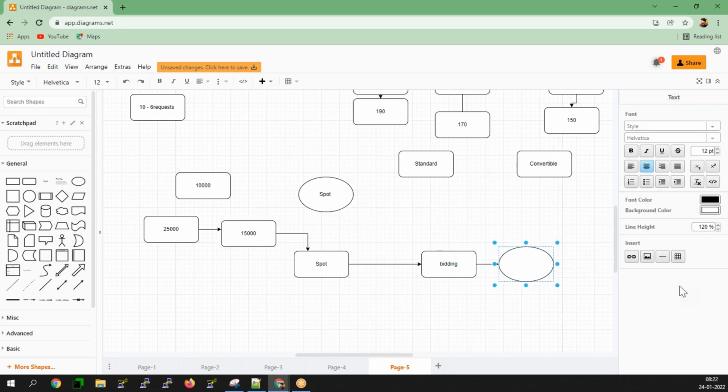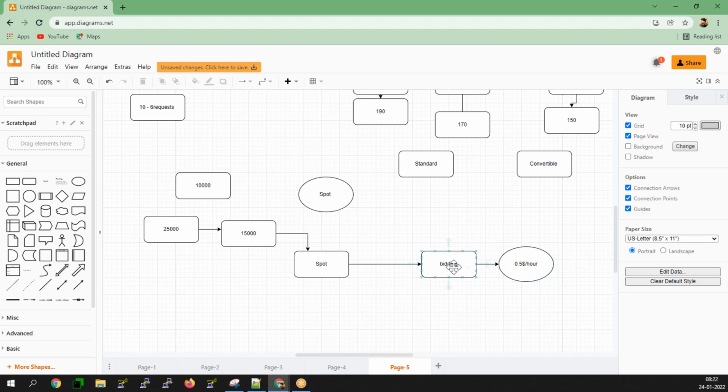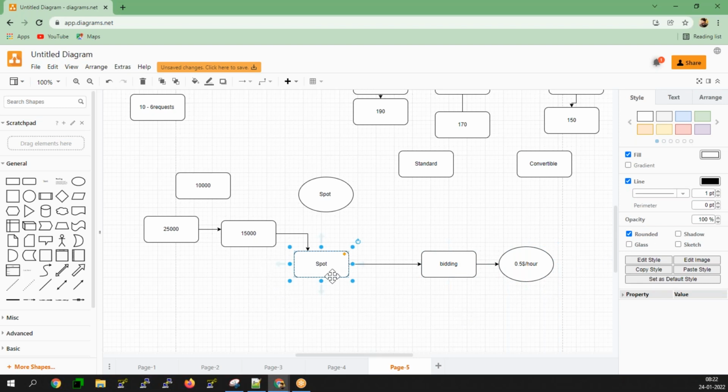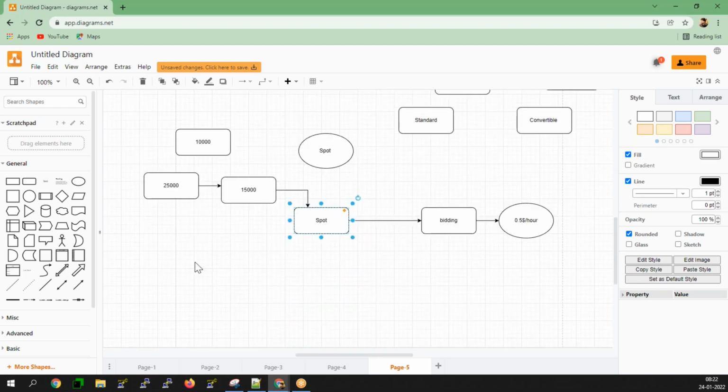$0.5 per hour. They start the bidding price from $0.5 per hour, right? And when there is a request from the on-demand or the reserved instances, for these unused instances, that means spot instances, they remove the hardware from the existing customer and allocate it to the on-demand customer, right?